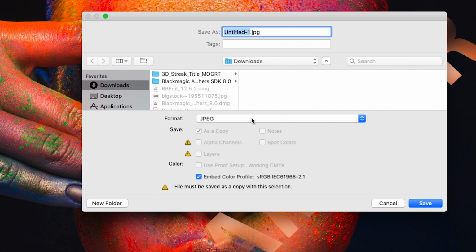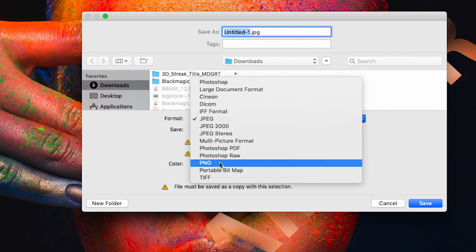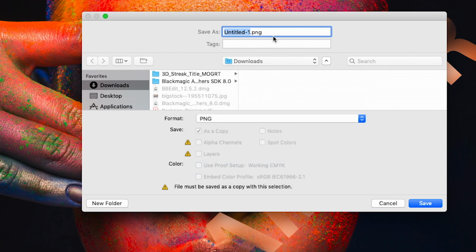And then last but not least, we have what a lot of people refer to as the PNG file, and that stands for Portable Network Graphic. It's very similar to the JPEG file, but its primary difference between it and the JPEG file is it supports a thing known as image transparency or transparency layers.